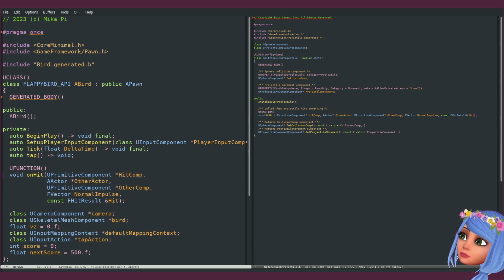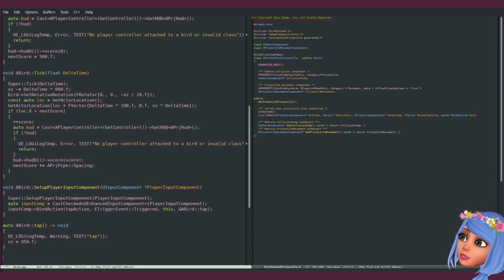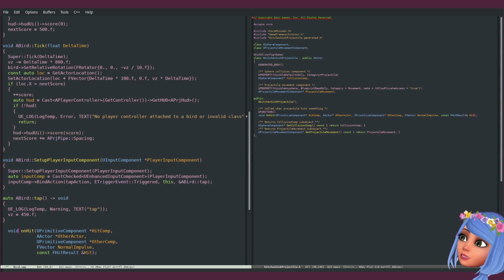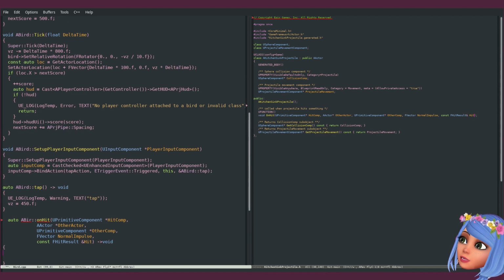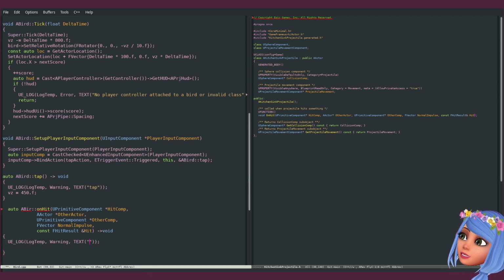Okay, and then I have to do UE_LOG, and let's call it hit. So I think this is it to implement collisions.